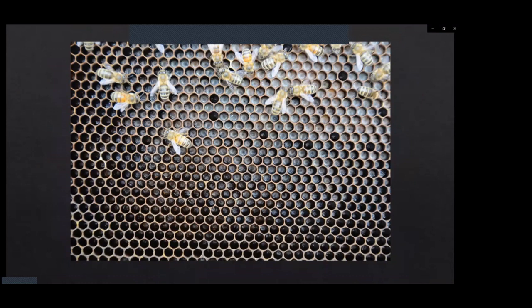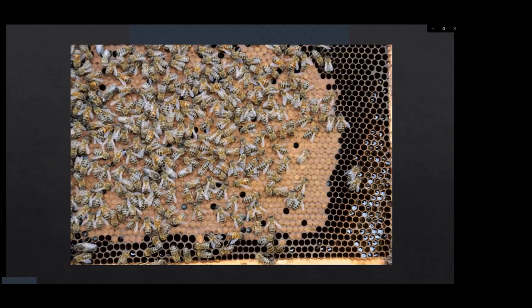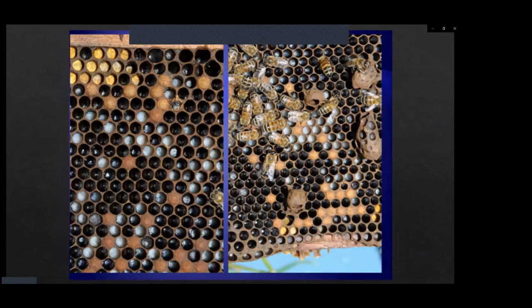Every cell is full. Every larva next to another larva is almost the same age. The queen is laying, and she's just filling the comb space like this. That is a nice queen. And an unsealed pattern like that becomes a sealed pattern like this. And this is what we're looking for.